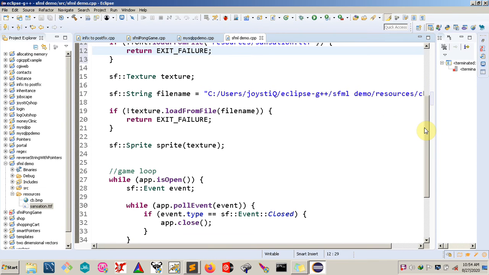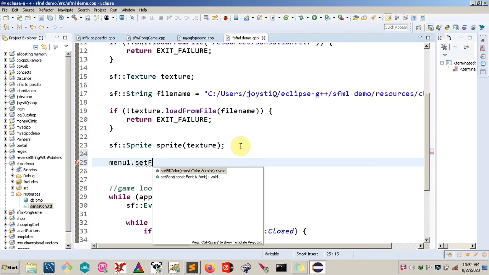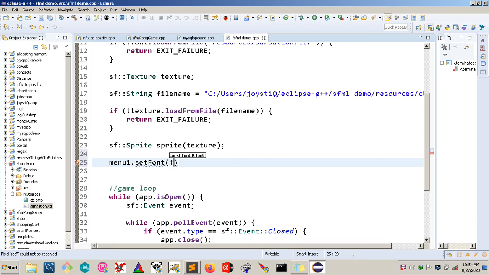The other thing that I need to do is use that menu1, and the next place to use it will be around here. So I'll just say menu1 dot set font, and I'll pass in the font.